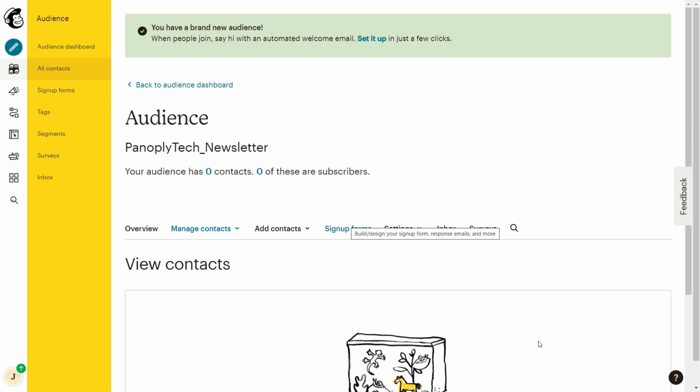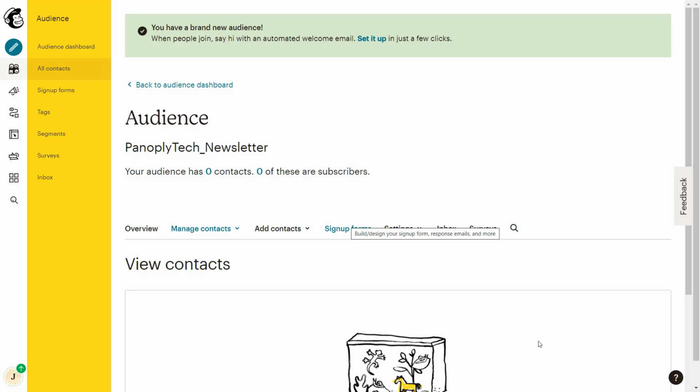So let's consider how we get Mailchimp ready for the integration. You're going to need to make sure that you've generated an API key and identified the audience to which Sage CRM is going to send contact details. Those are going to become the new Mailchimp audience subscribers. So you need to have your own Mailchimp account and an audience already created. You can see I've created mine already.